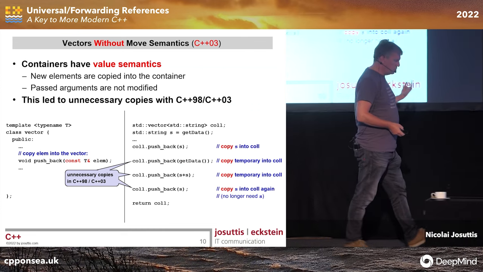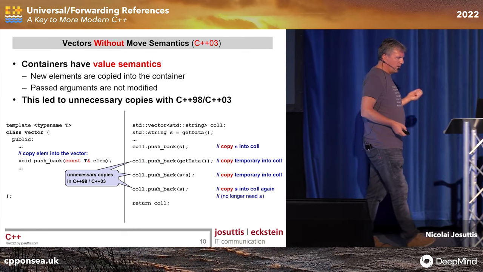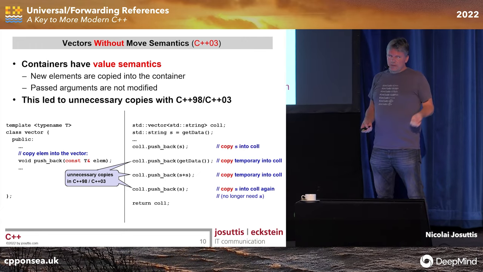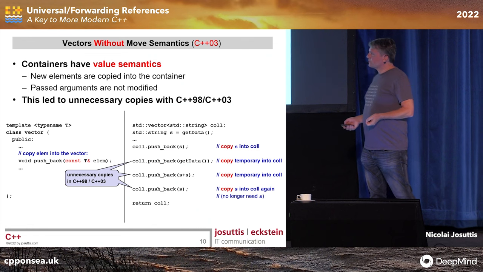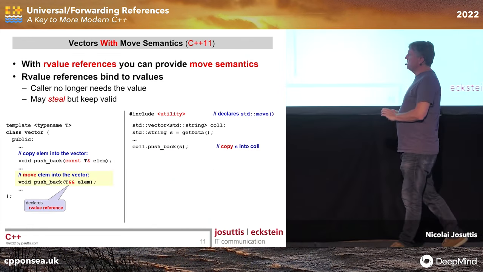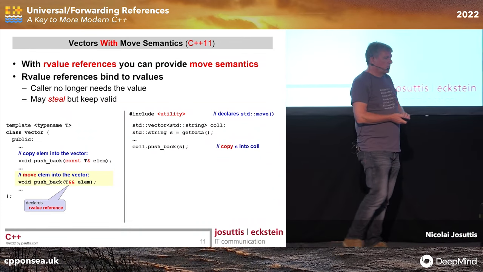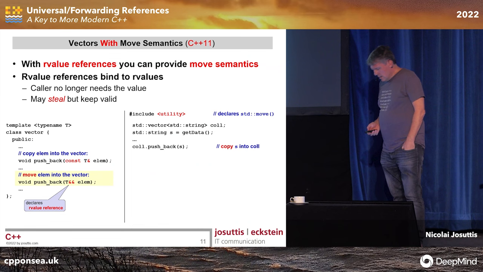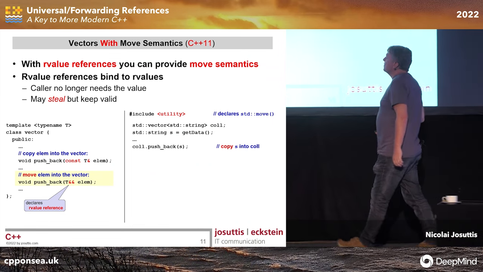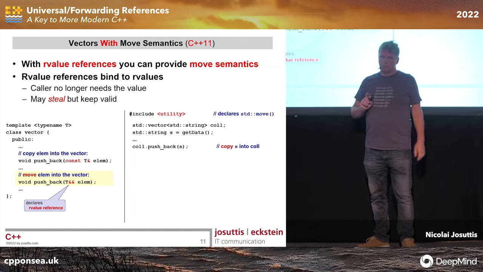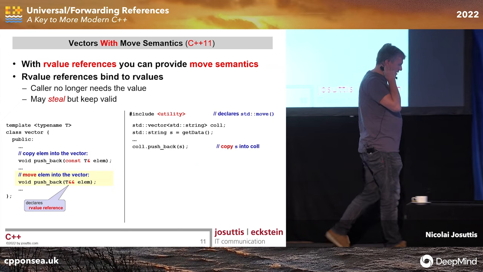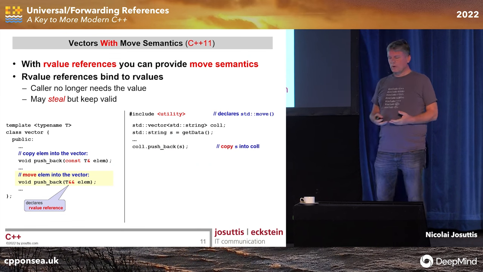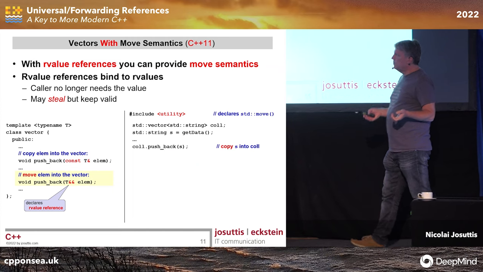The problem was we had only one push_back. The push_back took the passed argument as a const reference, so we don't modify it in any way. And internally, the vector created a copy of this. So in C++11, we introduced move semantics. And to do that, we introduced a new syntax for another type of reference, which are called rvalue references. That takes an argument with two ampersands and no const. And that's not a double reference. It's just another syntax for a different contract, a different kind of semantic agreement between the caller and those who implement push_back here.